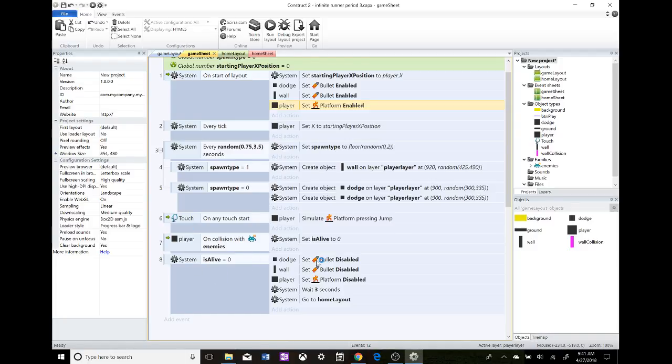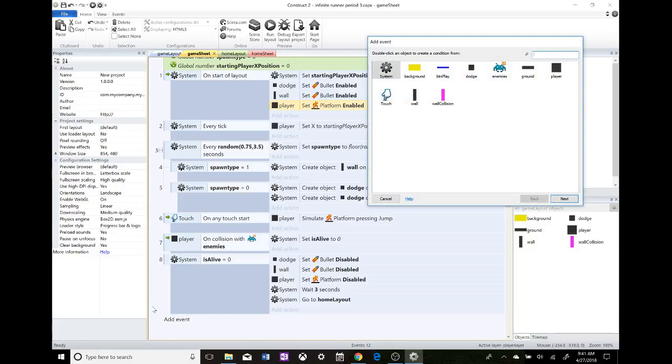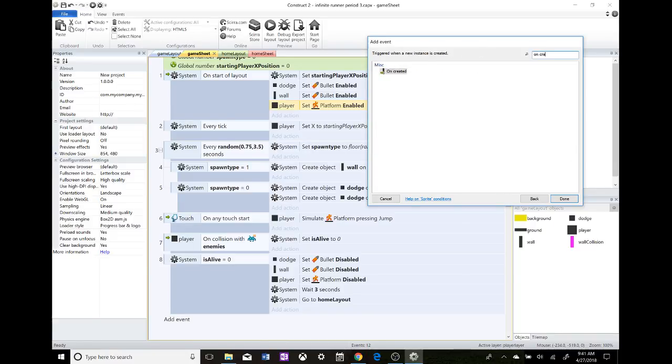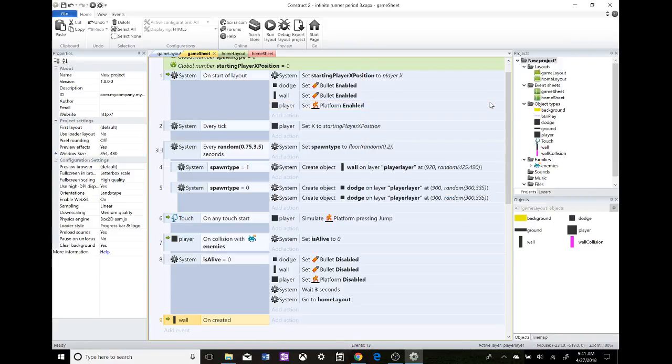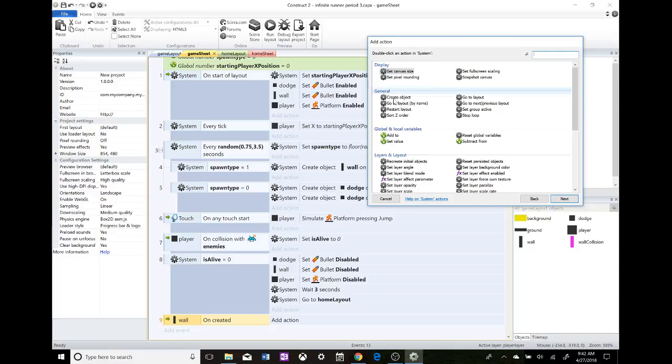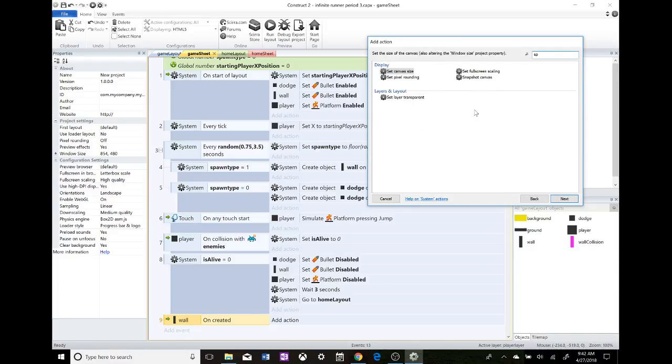Once you do that, we're going to create a new event. New event, player, wall on created. Add action. You're going to do system spawn.